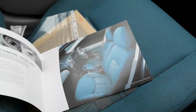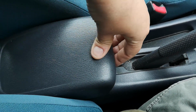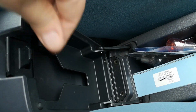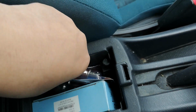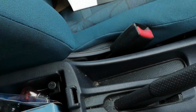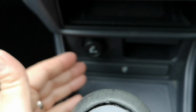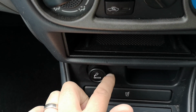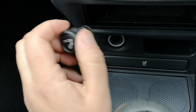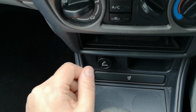Storage and oddments wise, this is actually quite well provided for, so that was certainly one thing they did get right. I mean, we have quite a nice storage compartment here for cards and things like that. You've also got quite a deep storage receptacle in the centre, with various things in there. You have a little section here that you can put pens in, and what I quite like about this is not only does it have a proper cigar lighter, which you just don't see anymore, which is obviously a 12 volt outlet as well, but you could use it, if you're still a smoker in this day and age, to light your desired choice of smoke.